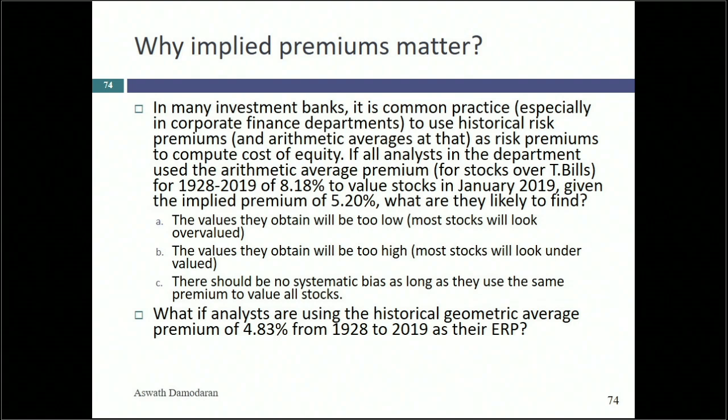Every stock, the value is going to get pushed down. You're going to say, don't buy that stock, don't buy that stock, don't buy that stock. Nothing will look good. I mean, if the market is pricing in 5.2% and you put in a much higher price for risk, you're going to push up the cost of equity, push up the cost of capital, push every stock off the buy. So you know what tends to happen in investment banks?